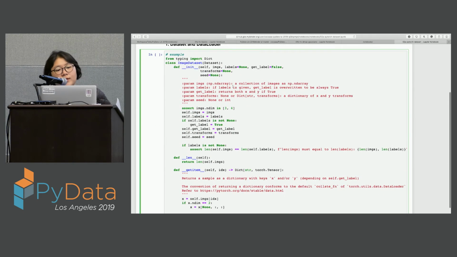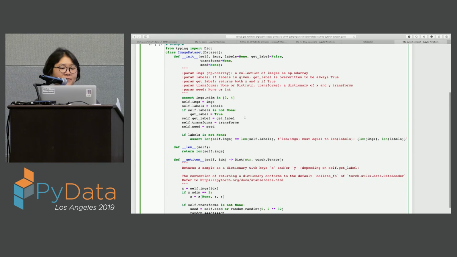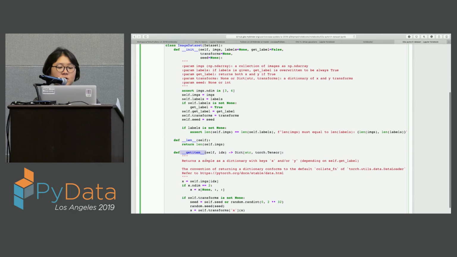And so this is one example of the PyTorch dataset. A dataset needs to have two attributes. The first one is __len__, and another one is __getitem__. So what it is for is when you do length of an array in Python, like len of your array, that's when this function is called. It returns the result of this __len__ function.